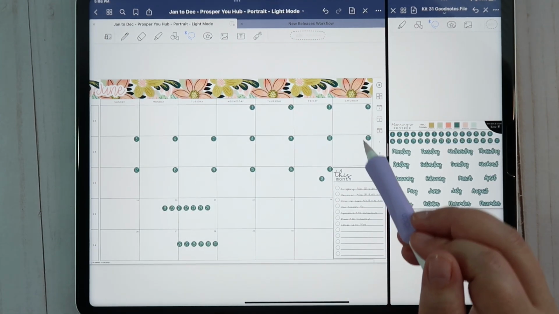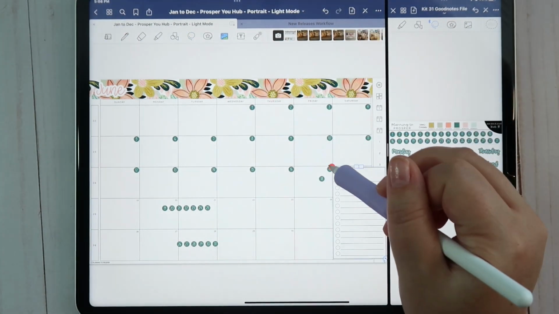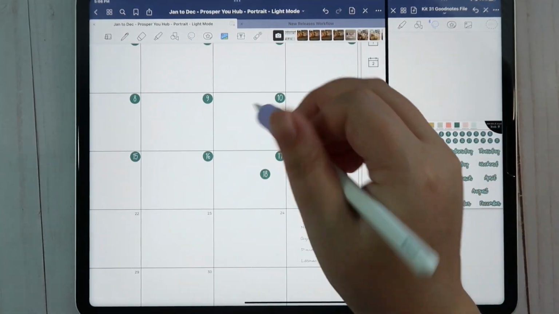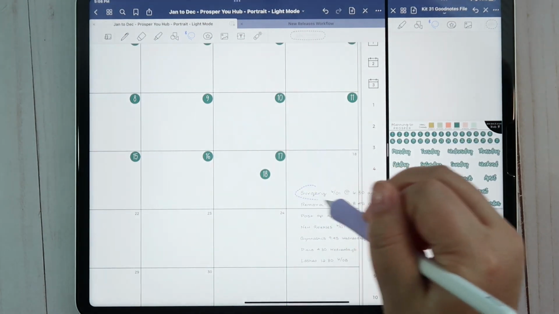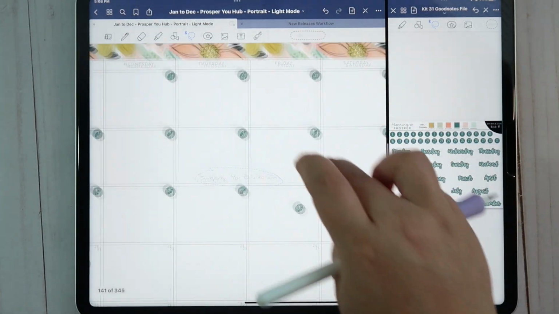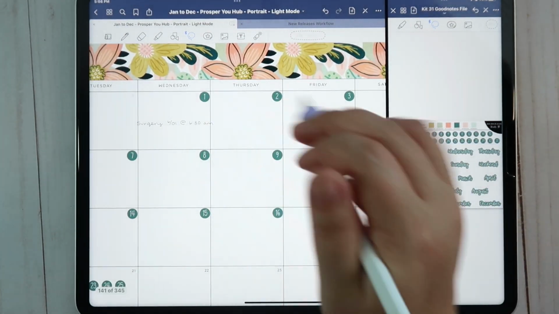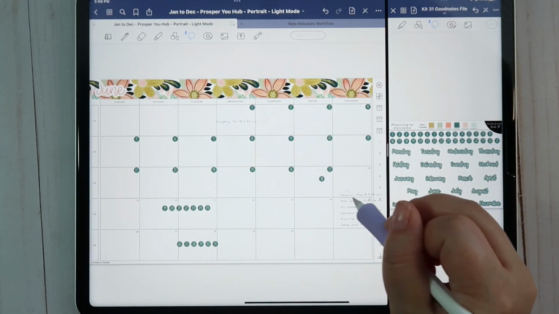I'm gonna go ahead and delete this, and then I'm just going to move these where they need to go, and we'll just do it that way.